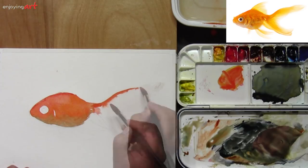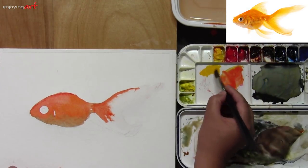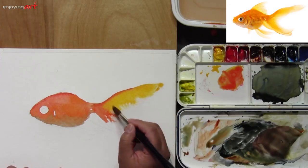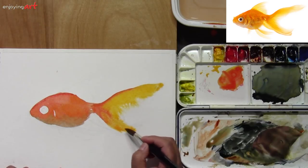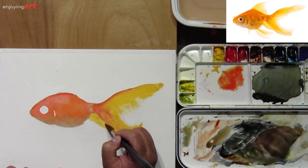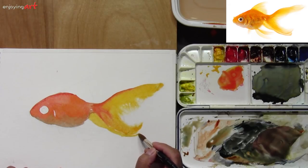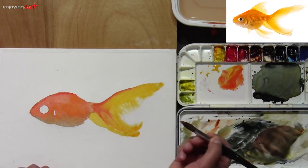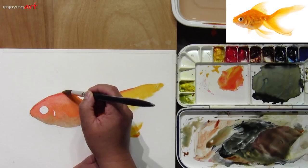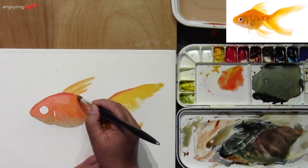Going through here, coming down. Now I'm going to get a little bit more yellow. Just the yellow color — and here you go. Get the watercolor and go through over there. On this side, just the yellow color, going through over here. Maybe add a little yellow color here. And continue on this side — this is another fin in the back. Over here I want a little bit of orange color on the edge, just on the tip. With the orange color on this side too. Mostly yellow color, coming up like this. And then I'm going to add those lines.